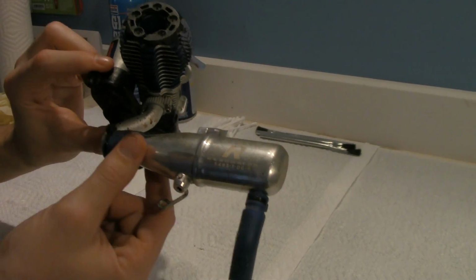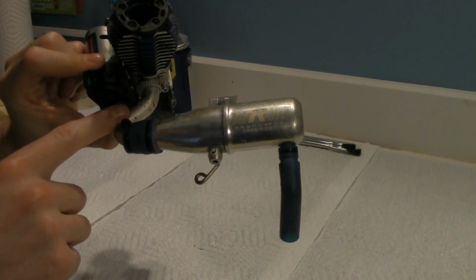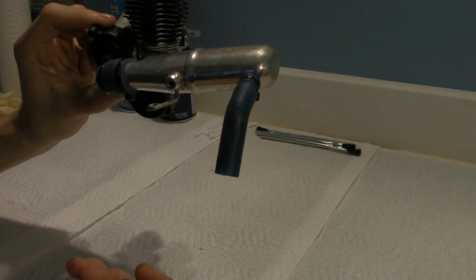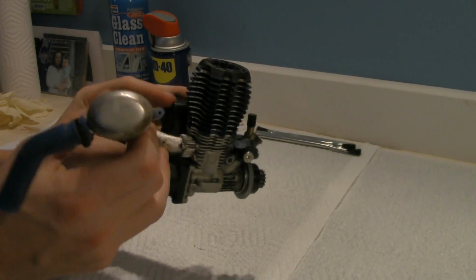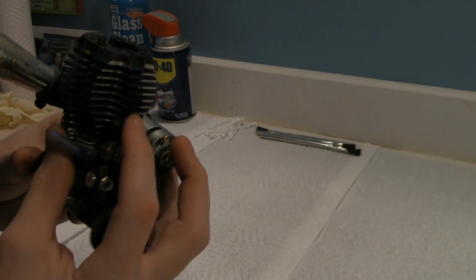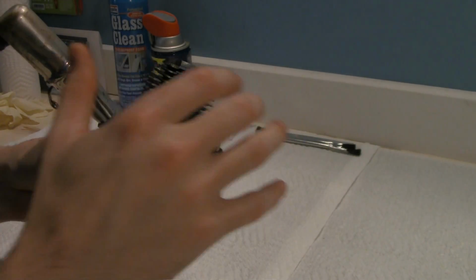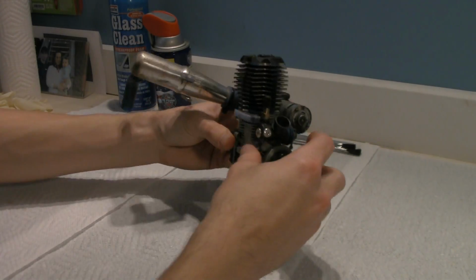We also have the exhaust manifold, okay, and then we just have a pipe to shoot it down below the body. Now this head has fins that allows air to pass through to help keep the motor cool and at its certain temperature.